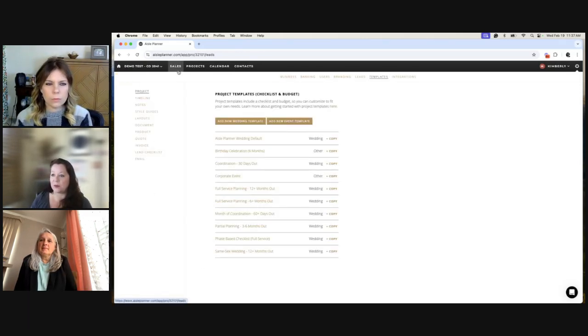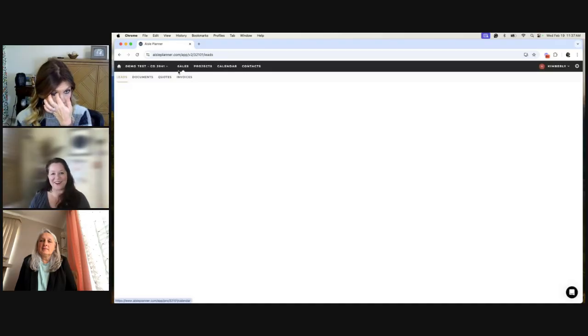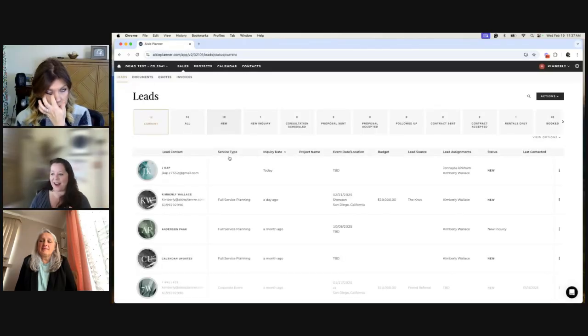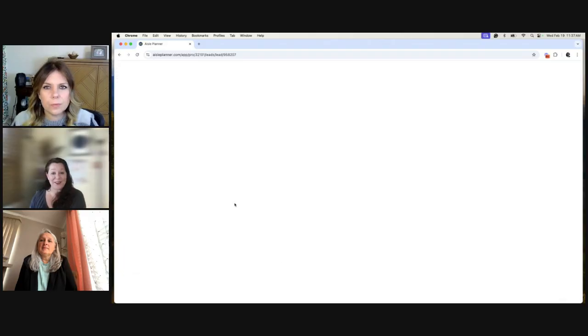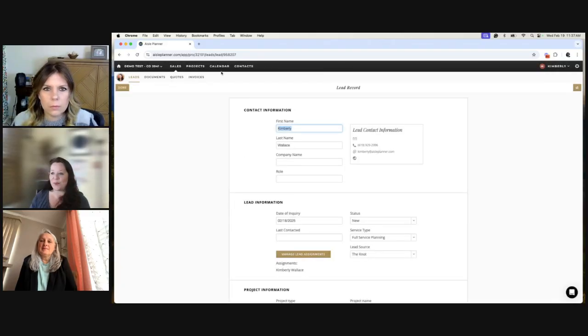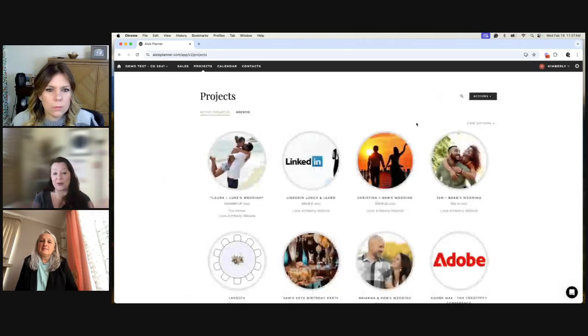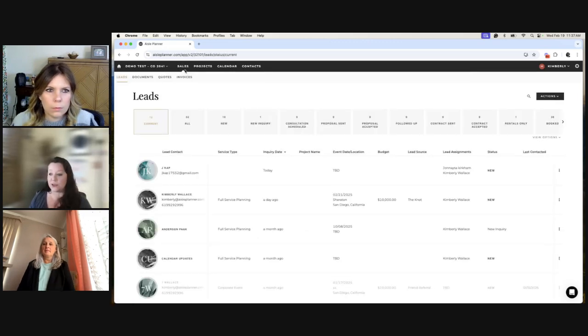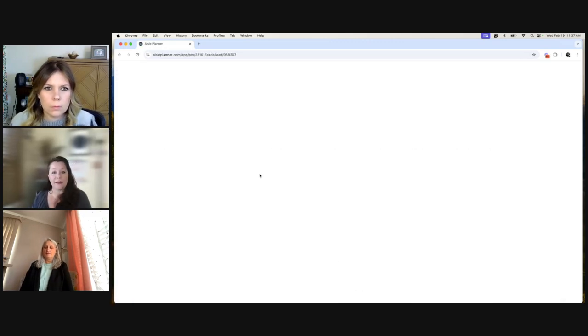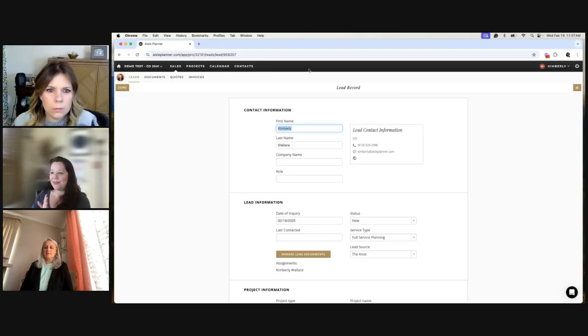Now I'm going to jump over into sales. Best practice here, if you're using Aisle Planner as a CRM, you're going to create the project from the lead. One caveat: if you are not using Aisle Planner for sales or lead management in the system, then you are going to create a project right here from your project dashboard. So there are 2 places to create the project. If you are using AP for sales and managing leads through Aisle Planner, you're creating the project from the lead. And this way in the client record, everything from the lead moves over.